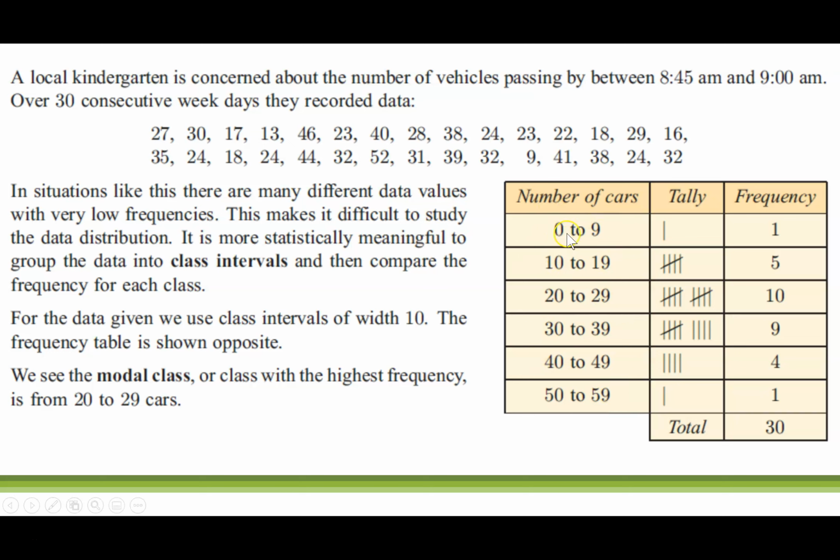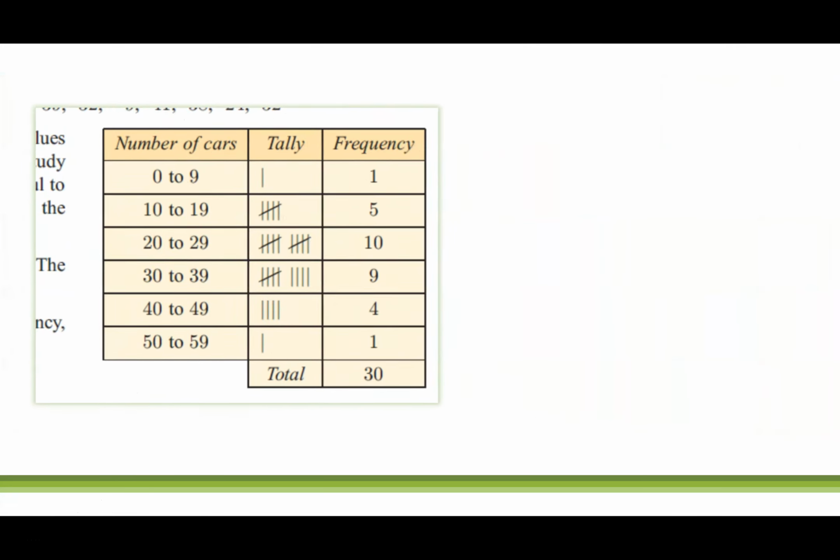Now, they've decided to go from 0 to 9. That's like 10 different numbers, right? 0 up to 9. And then all the teens, the 20s, 30s, etc. And as you encounter a number here like 27, you just put a tally down, tick it on that list there, and then afterward you can create this frequency column, which is basically converting all these tick or dash marks into a number. Okay, so how do we process this?